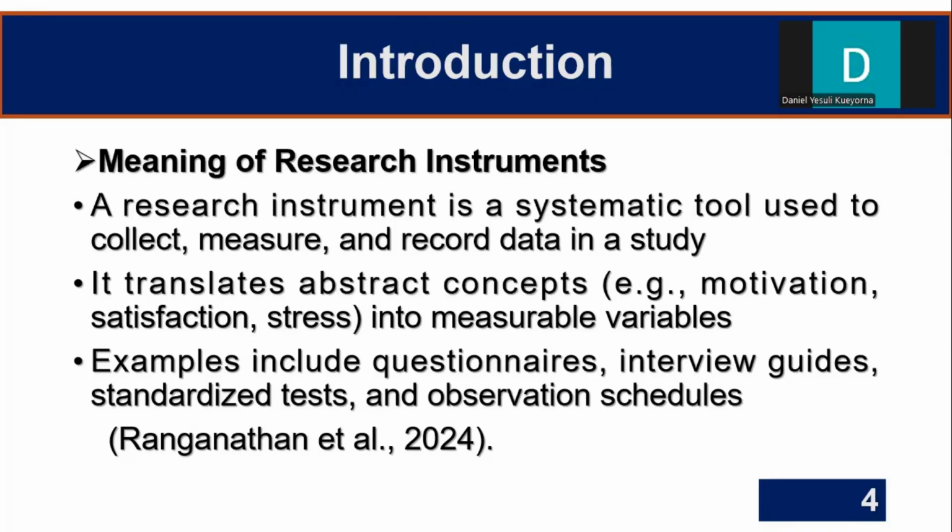So we are saying that a research instrument is a tool. It is equipment that the researchers use in collecting, measuring, and recording the data in their study. And it also translates abstract concepts, that is motivation, satisfaction, stress, into measurable variables. So all these things, we try to simplify them in a way that we can work with them.